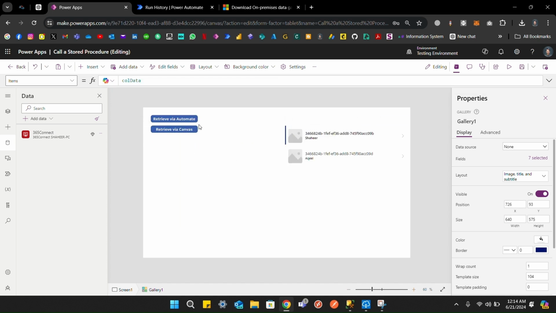As you can see, now whether we retrieve our data from Power Automate or Canvas, we are able to retrieve both ways.